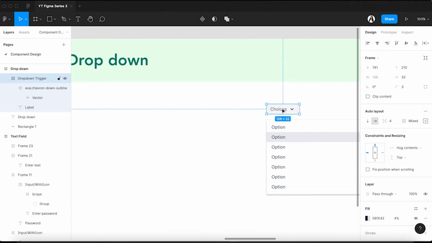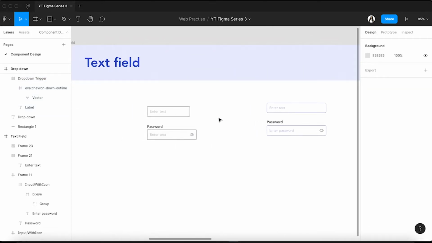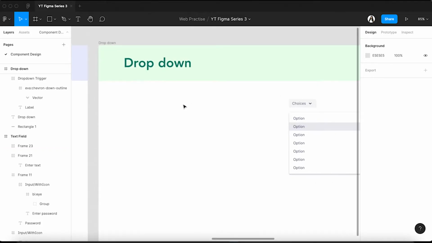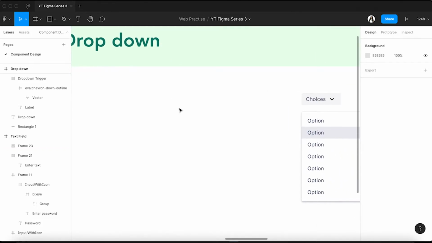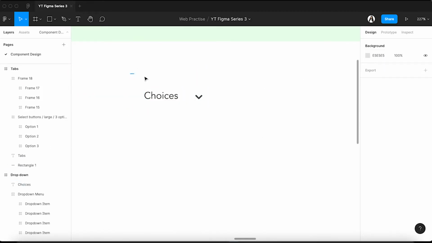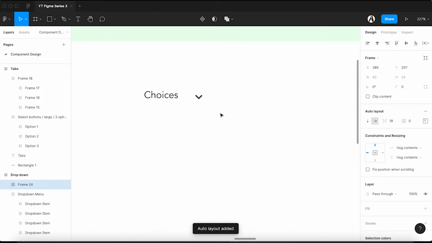The closed state of the drop down is similar to the text field which we have made here with the icon, right? So let's just quickly make that. Let's select both of them and convert it into auto layout.